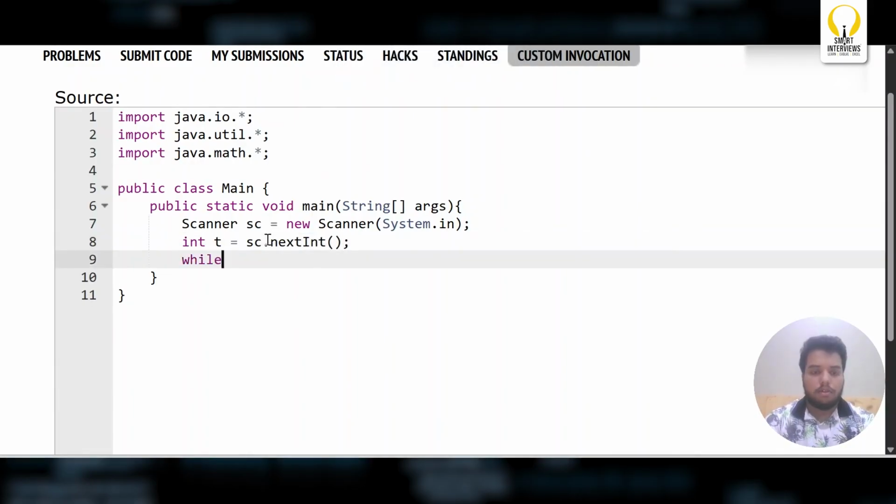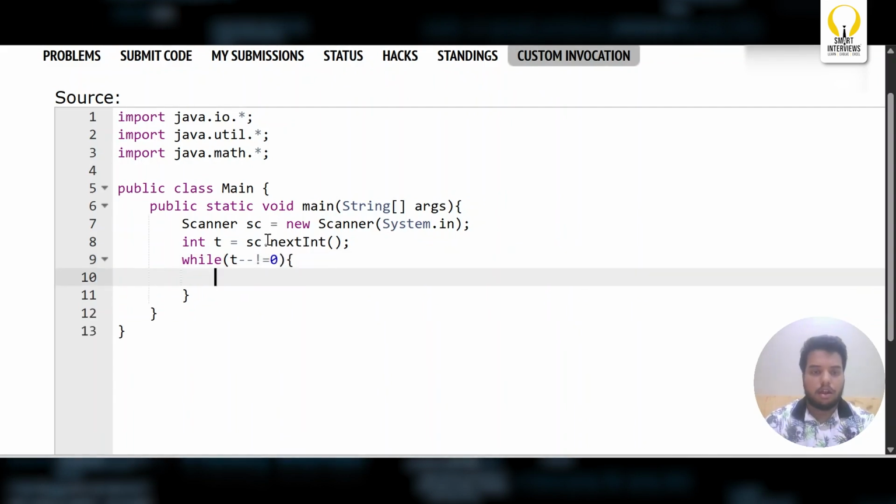For each test case, I need to take the string as the input, and note that we need to take the complete string. So str se dot next line, and I will directly split it up.